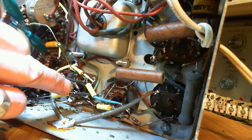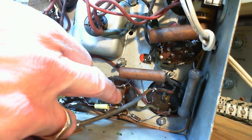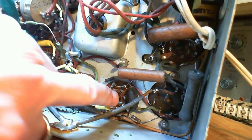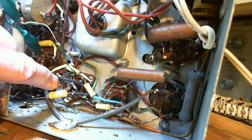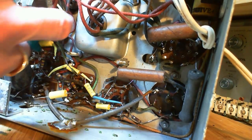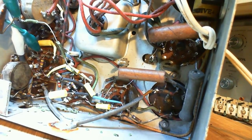Because what have I done? I've done what I think is a detector tube. And what would this be? You know what? Maybe this is a detector tube. This is a push-pull radio, so it needs an inverter. So maybe this is doing the inversion to provide the signals for the push-pull.